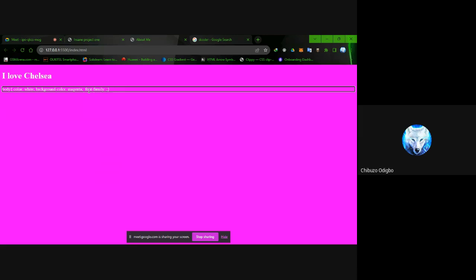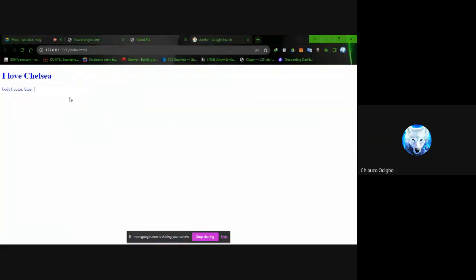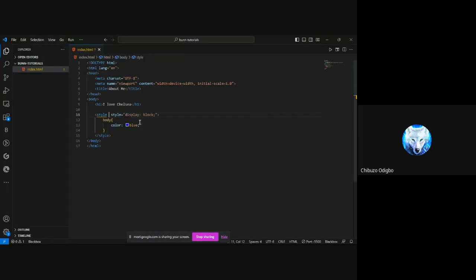It may not work here, but you get the entire point. You can change the colors. Once you remove this content editable from it, it basically just assumes the normal default color and stays how it is. So yeah, that's basically it.